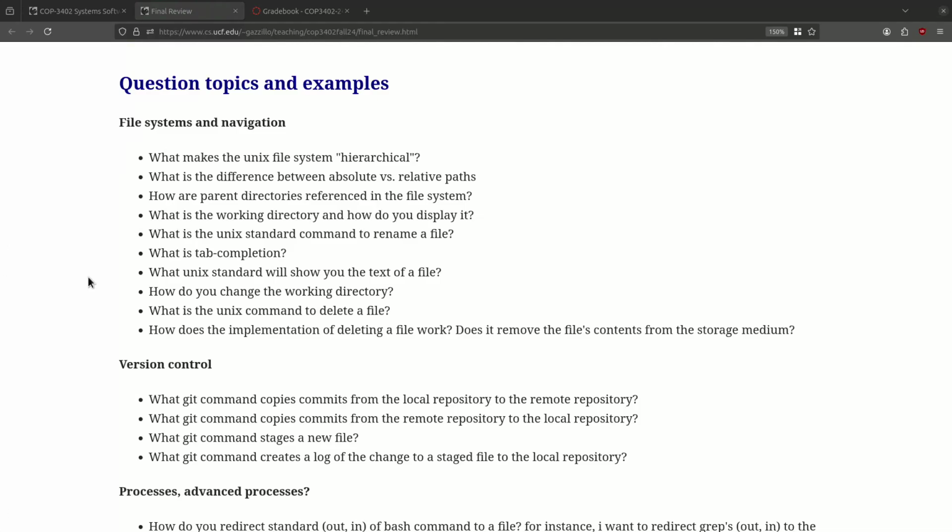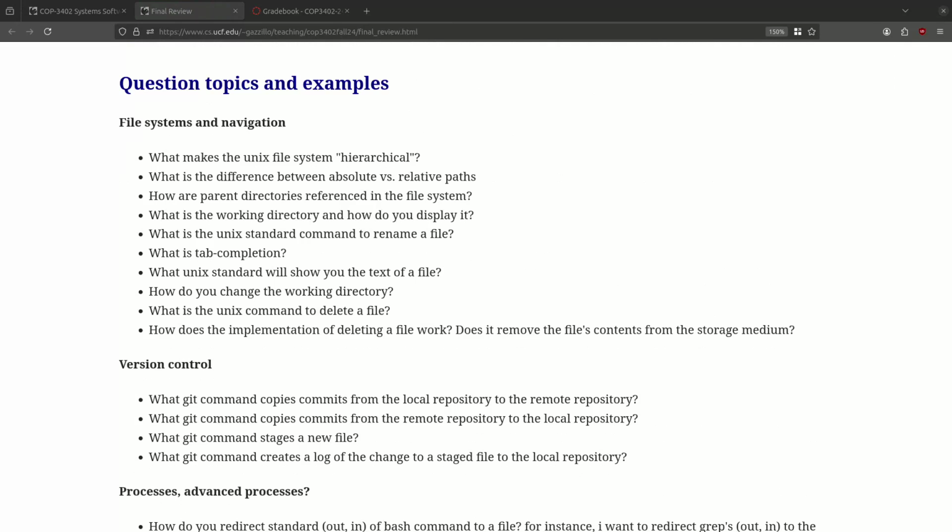Absolute versus relative paths. What's an absolute path? It starts at the root. Otherwise, it doesn't start at the root. Working directory. What's the working directory? The directory you're in. More specifically, it's the directory that the process is currently in. So when you're in bash, the bash process is running, and the kernel maintains the state of what directory you're in. How do you change the working directory? cd in bash. What about in a system call? chdir. So there's cd in bash, and chdir as a system call.